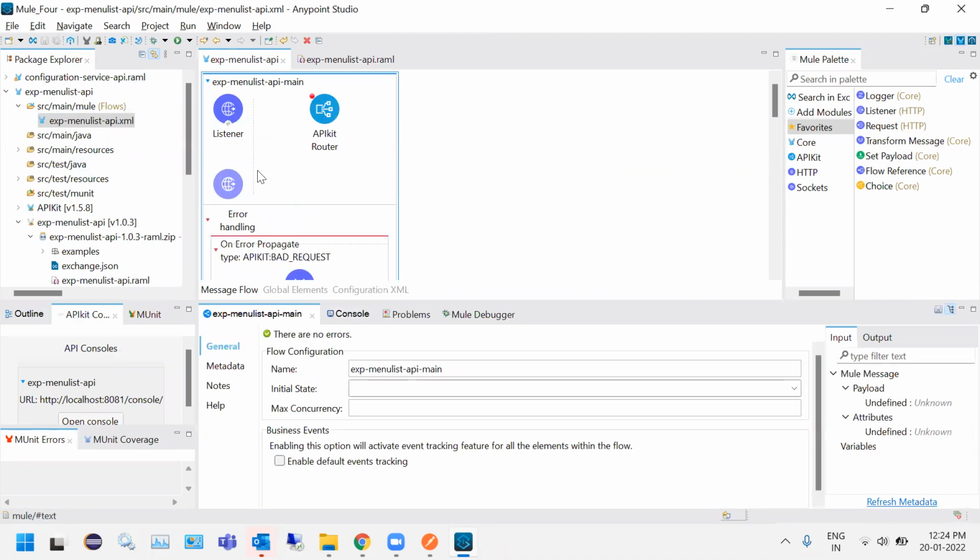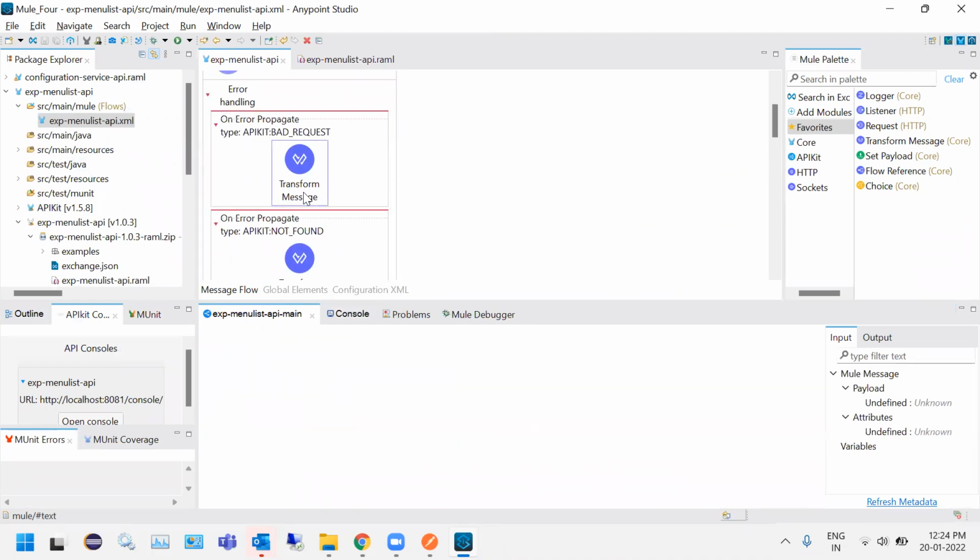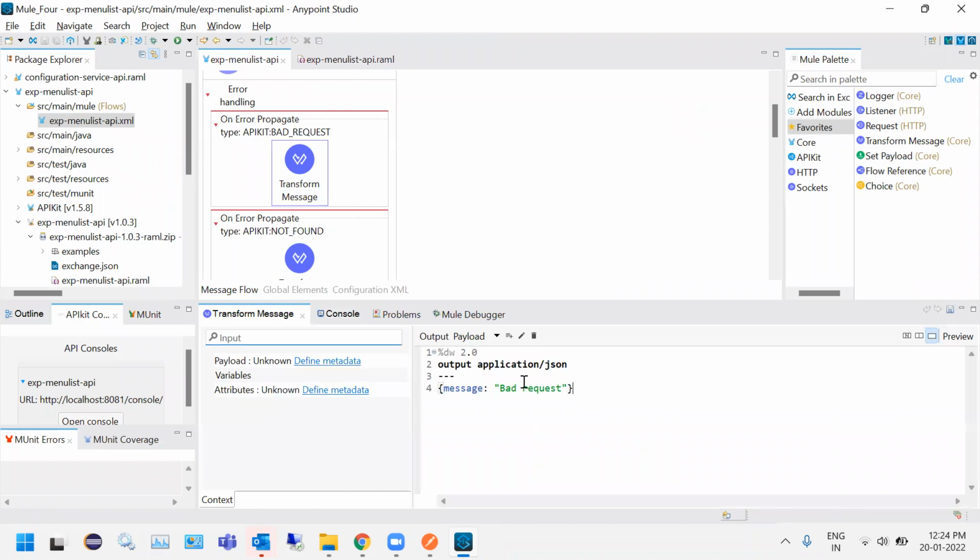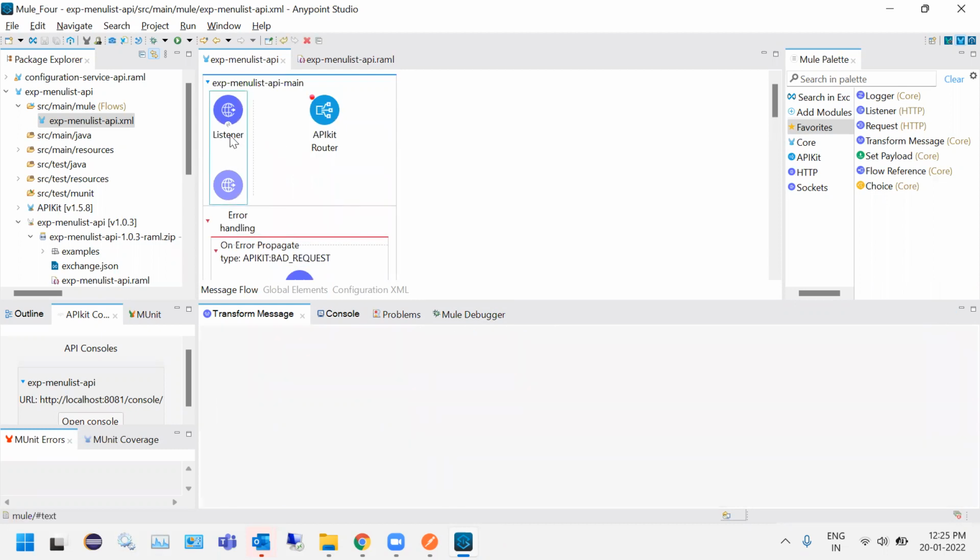As part of default error handling, if you check here, it has a common hard-coded message, bad request, and status as 400. This HTTP status that you are setting in this DataWeave is used in the listener configuration.